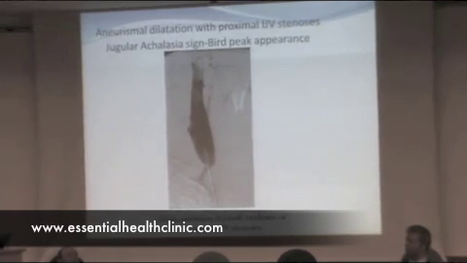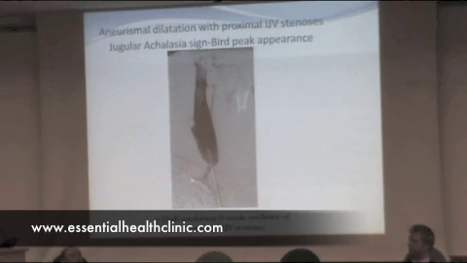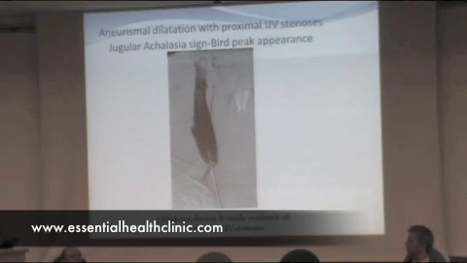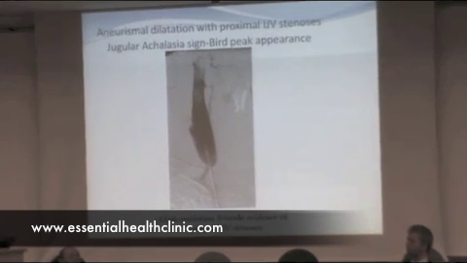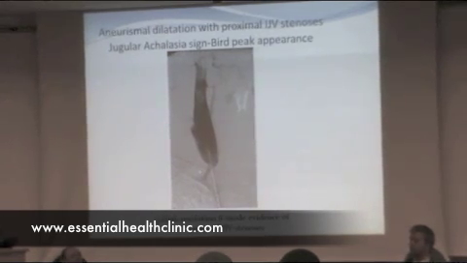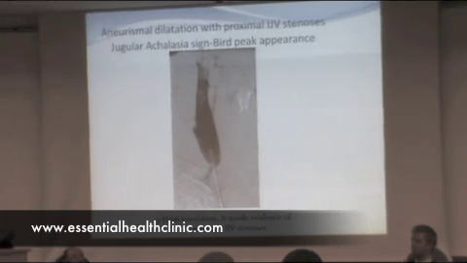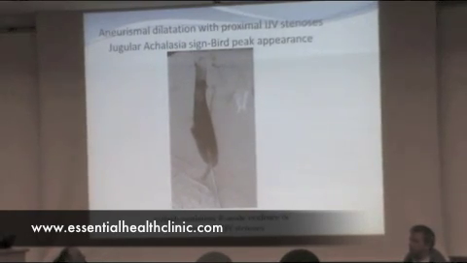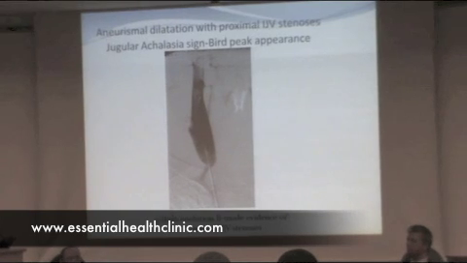Again, another common sign on angiogram is very tight narrowing of the internal jugular vein. So the internal jugular vein, and here the area of the valve, you see very tight narrowing, some collateral formation. This is what I call the jugular atalasia sign. Aneurysmal dilatation of the jugular vein and severe tight narrowing at the valve.